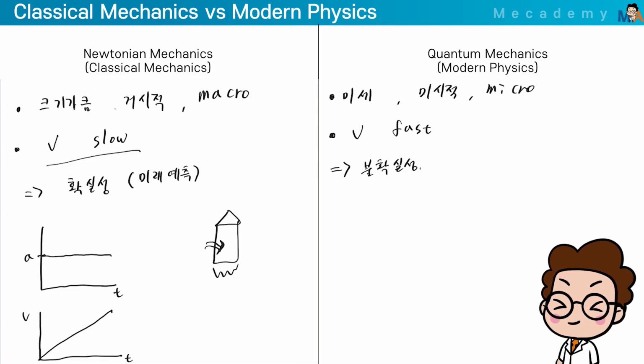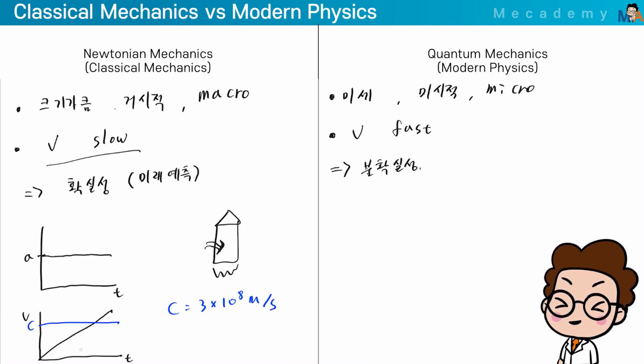However, the limitation of Newtonian mechanics is that while it works well at low speeds, it breaks down as we approach the speed of light, c, which is 3 times 10 to the power of 8 meters per second. Eventually, the object's velocity would surpass the speed of light. This implies that you can actually overtake the speed of light. This is the prediction according to Newtonian mechanics, right? The logic is if you can just keep adding energy, you'll eventually move faster than light. This is the Newtonian perspective. And while this perspective holds true for low velocity, it becomes incorrect as the velocity increases.